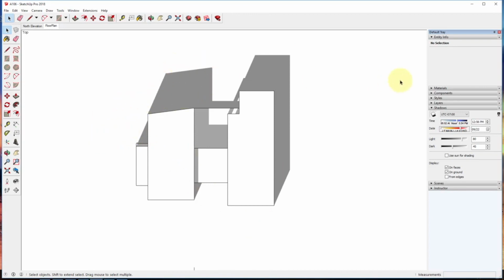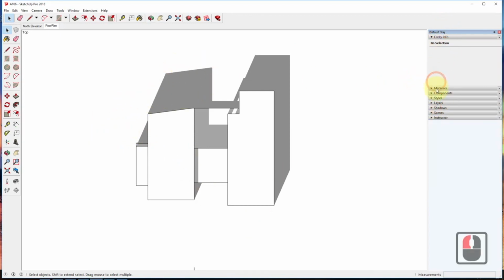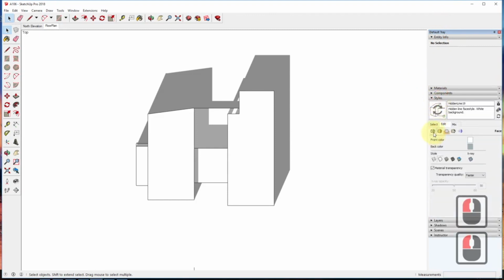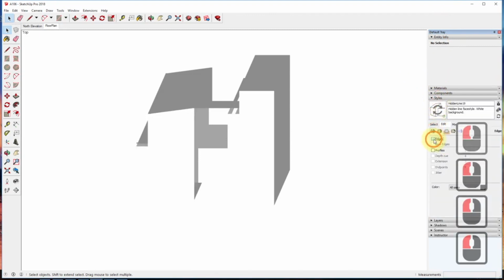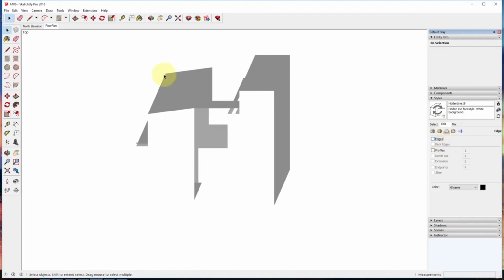So I'm going to do that. Then I'll go back to my styles. I'll go to my edge settings, and I'll turn off edges. And that leaves me with just the shadows. I'm going to have to do some extra post-processing of my work afterward, because there's some places where the shadows should have shown up that they didn't. And so we'll have to go through and make those corrections. And I'll show you how to do that in a little bit.